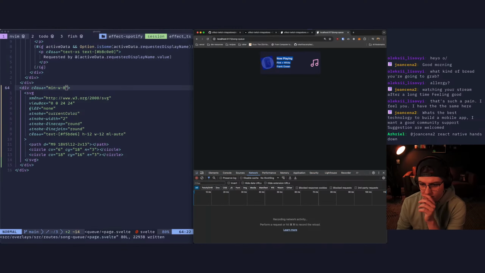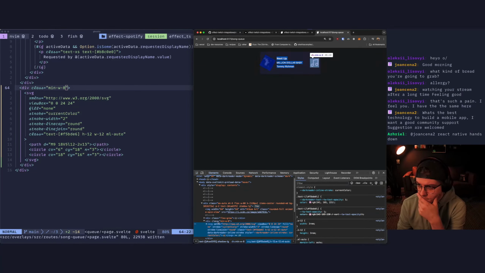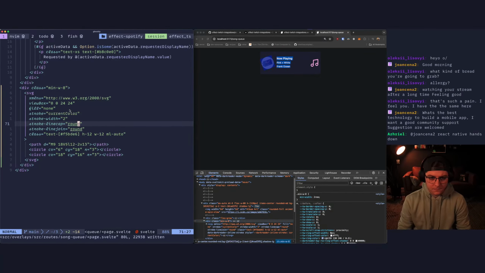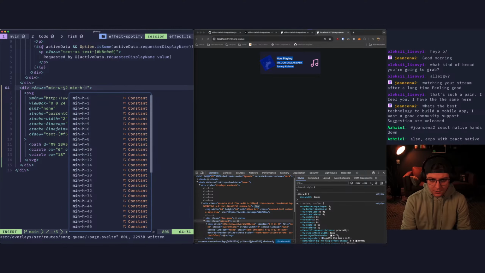Yeah, probably React Native. So really this should be 12. And we should do the same thing, min h 12.